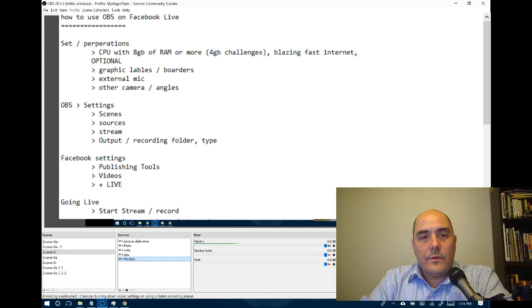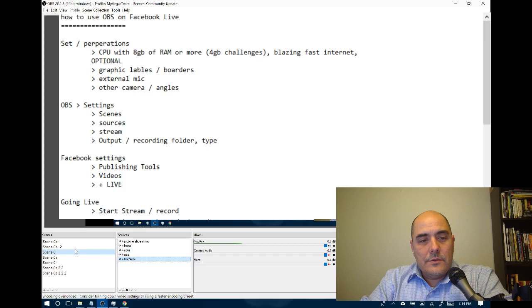Great. Jumping back to OBS and its settings, we talked about scenes. These are the 3 scenes we just went through, and our sources. Next thing up is going to be the stream and the output folder. Now, to get to that, I'm going to take this notepad and disappear it behind the view here. So now that we have the infinite display of OBS, I'm going to make my way over to settings, which is off to the bottom right.